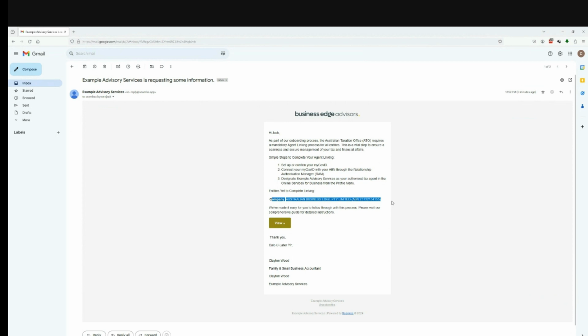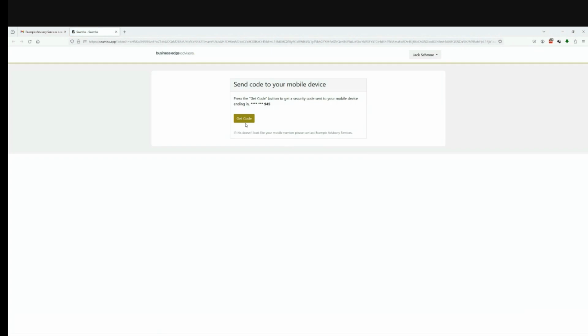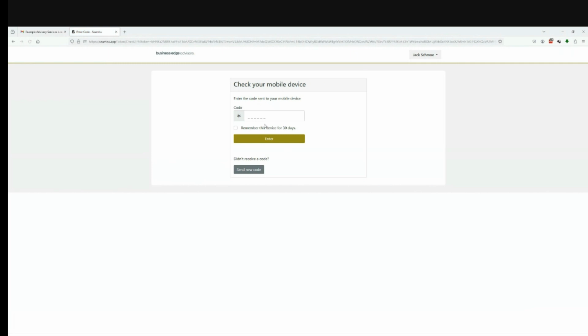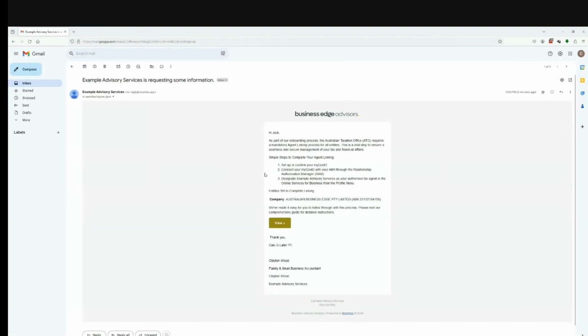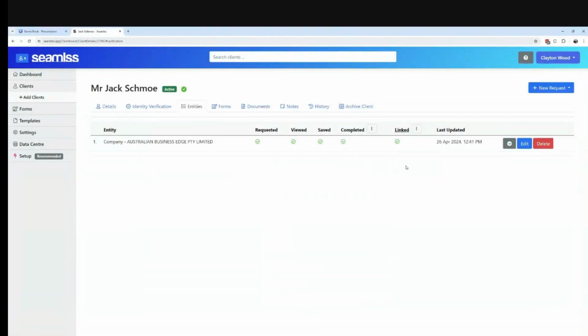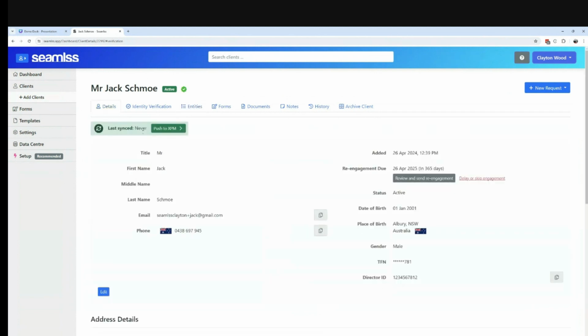It's suggesting the company that wasn't linked, and it's got their ABN and the details because that's pulling from Seamlss as well when we've emailed them. Get the code. Oh, that code's not going to work now. It's got my wrong email SMS. But that would take him to that agent linking page, and then they'd be able to go step through that process again. I shouldn't have logged out.